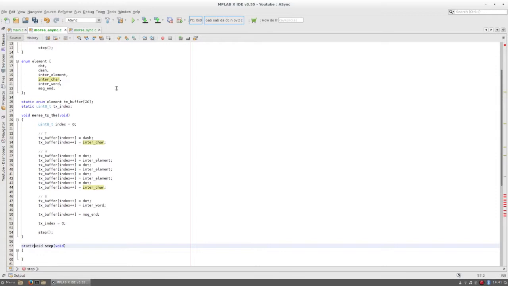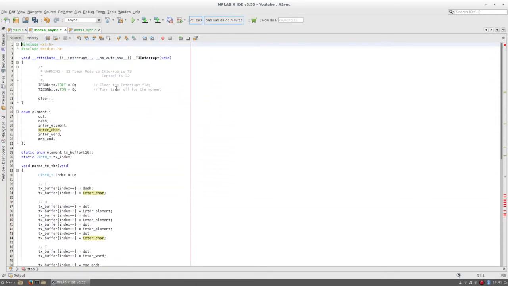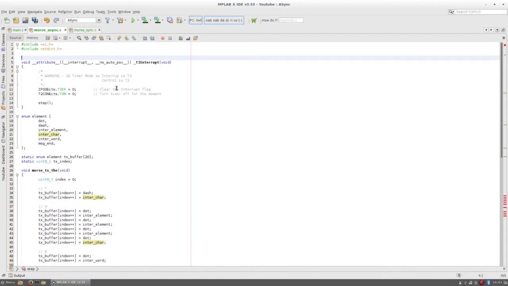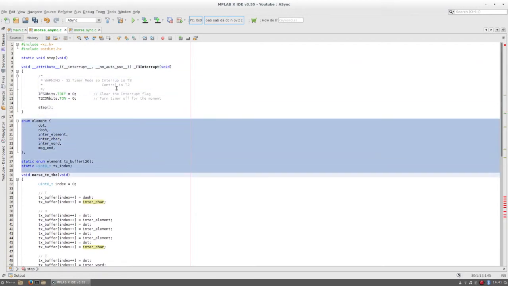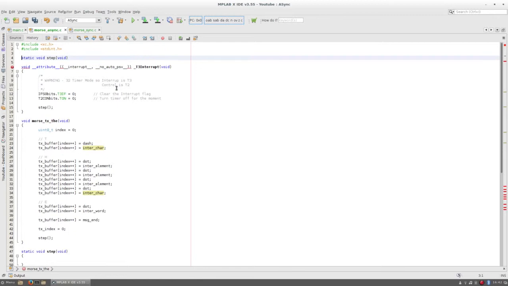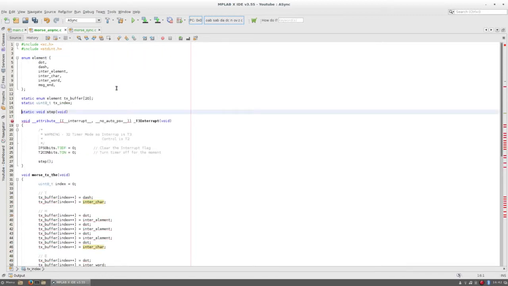And make it static, so it's private to this. Sorry, I should have put that above to get everything in its proper place.